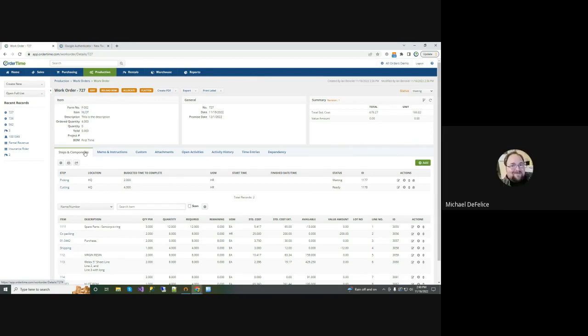That sounds like a feature request. I'm going to write it up right now: allocate on work orders to exclude lot or serial numbers, so they are forced to pick it. Right? Yes, that will be great.